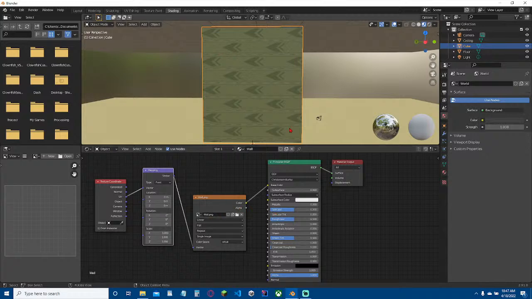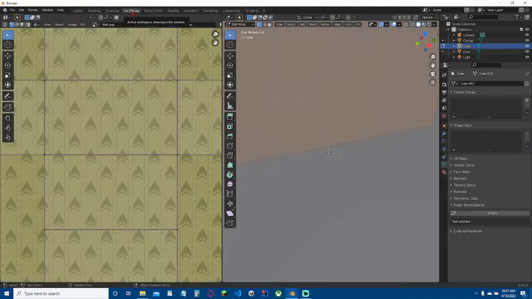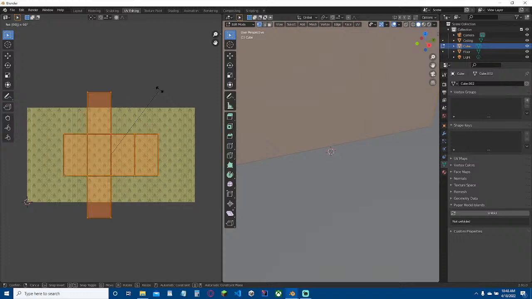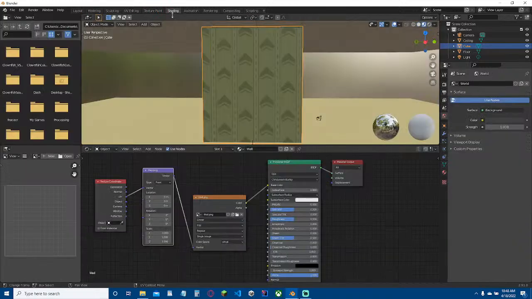Maybe I can go to UV editing right here, and then just click all of these. So UV editing's up here. We want to rotate it, so press R, and I believe Y 90. Perfect. Let's see how that looks in shading now.